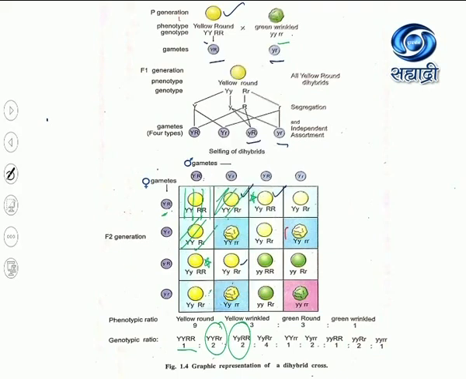They are very simple. See, capital Y, small y, capital R, small r, dihybrids. All the dihybrids are in a line. How many are they? 4. Capital Y, capital Y, small r, small r. Where can I see it? Yes, I think this is the case. No, not this, it is here. Yeah, this is the case. Then capital Y, small y, small r, small r. These are the cases, I'm ticking them. Then small y, small y, capital R, capital R. See, this is the case, I'm making a circle. Then look at these two: small y, small y, capital R, small r. And finally this one. So from this also, the genotypic ratio, how much is it?